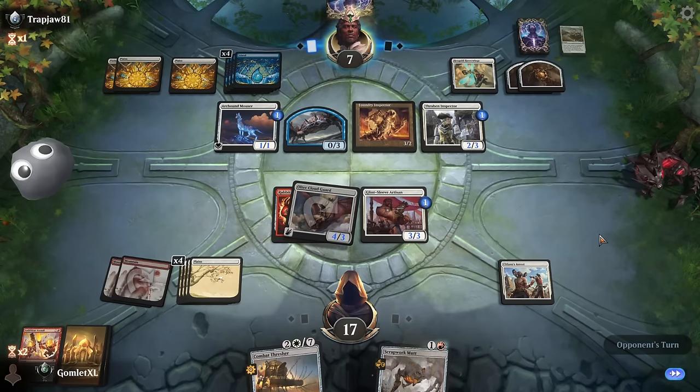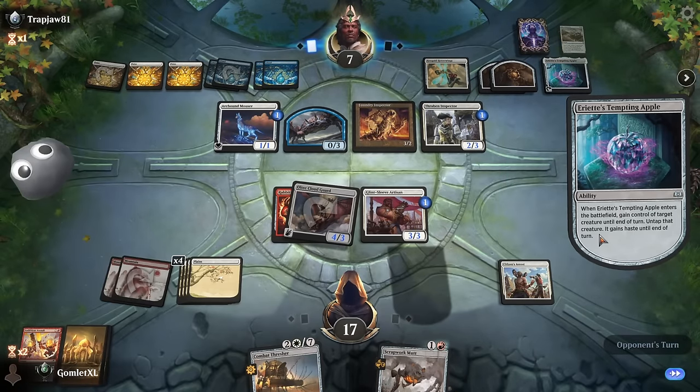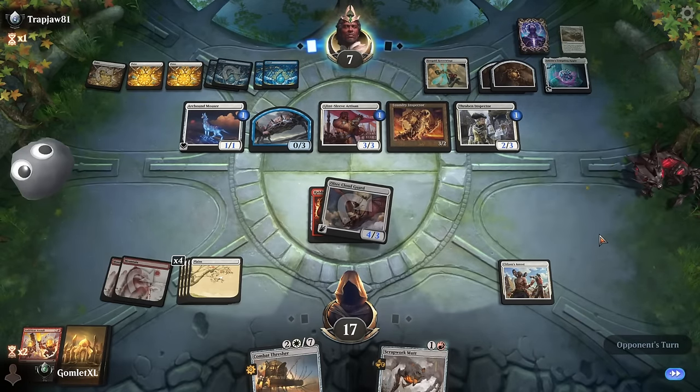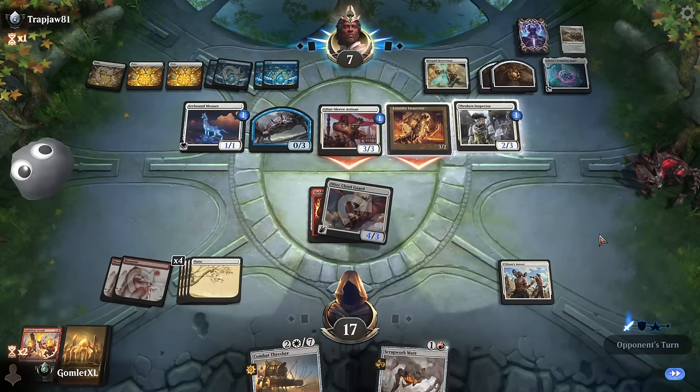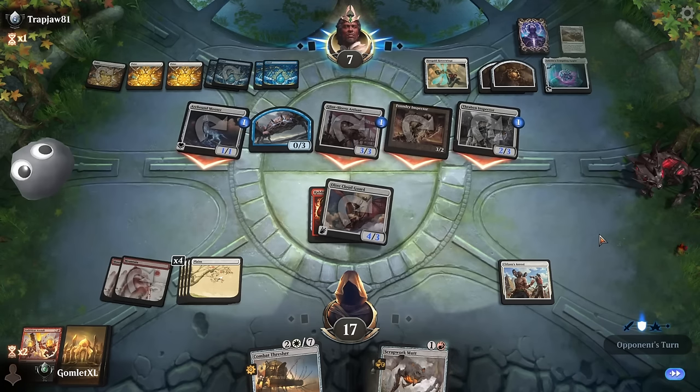Alright, they've only got 1 card in hand. They have 2 clue tokens, and now they can get their flying blocker up. Ooh. Tempting apple. I have no blocks up. They get to swing for like 10? I guess 9, and then if they want to throw the apple at me, it's another 3.